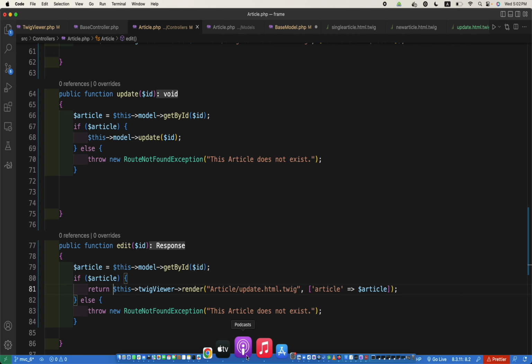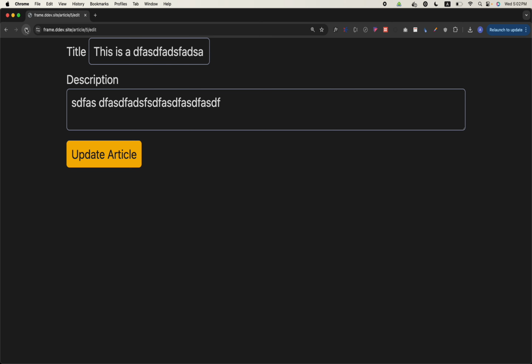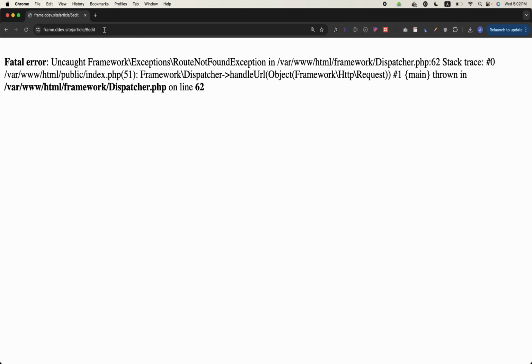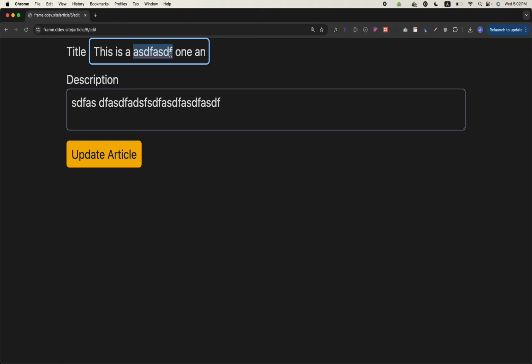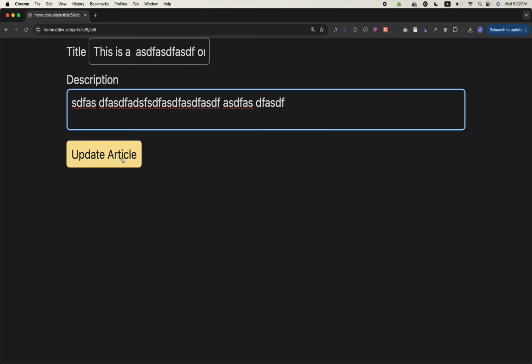Is it okay? So you can see we have all those values in the description. Yes, sir. Edit 5, and if I change it to edit 6, now it says route not found because the 6th article is not there, or maybe we need a slash. So this is the 6th one. Now if I add some extra stuff to this and submit, update the article, where should it go? It will go to the update method.